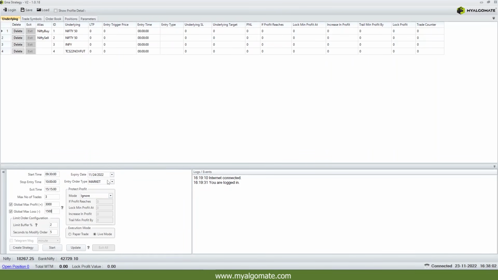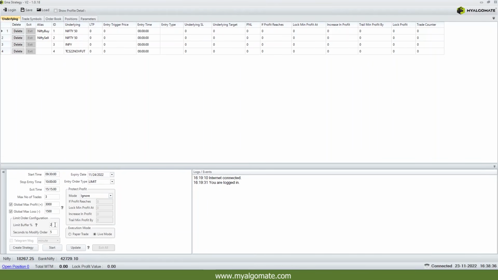Okay. Now for entry order type we have given a selection option, and for stop loss we are using by default a stop loss limit order. So for entry you can select whether you want to go with market order or limit order. If you set it as a limit order, then you have one more option, what limit price should be used while placing the order. So let's say your LTP is 100 rupees and you set the limit buffer percentage to 2%, and it's a buy side trade, so it will place an order at 102 rupees.